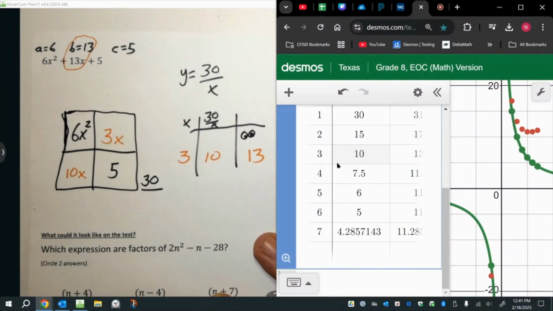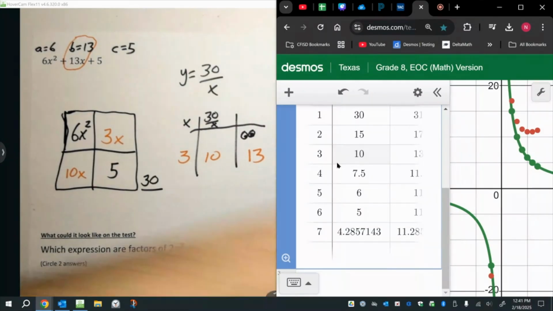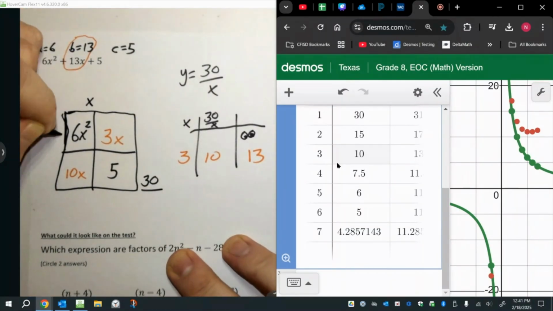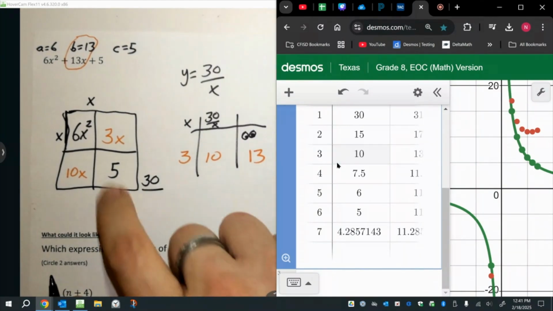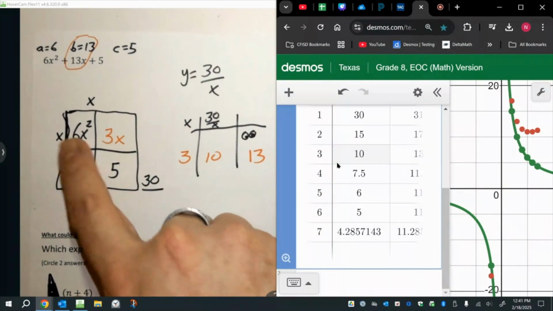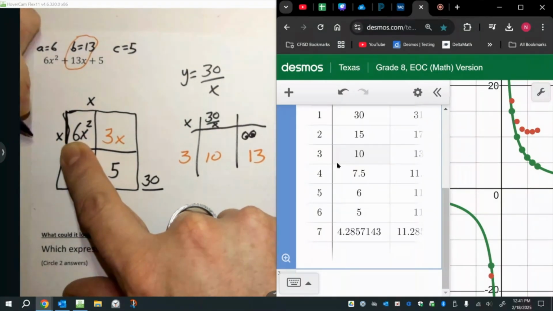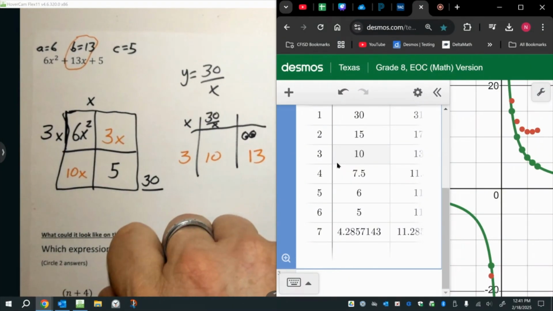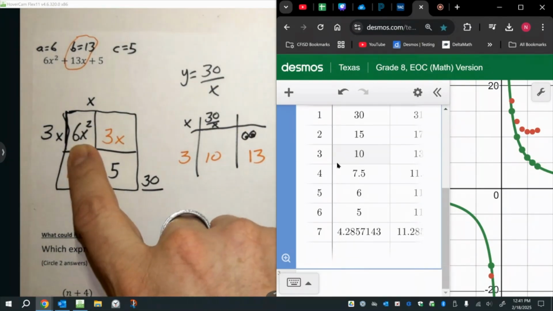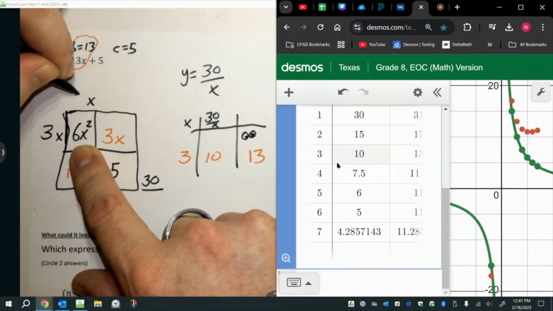All right, so now we just take the GCF of everything, however you want to do it. Well, we know there's going to be an x here and an x there. What's common about these two other than x? Oh, they're both divisible by 3. Okay, so 3x times what would give me 6x squared? Oh, this would have to be a 2.